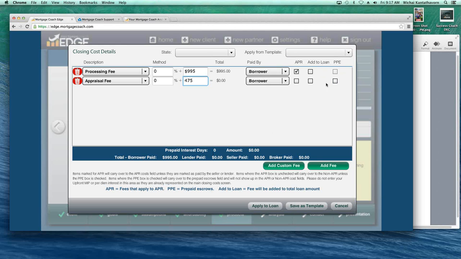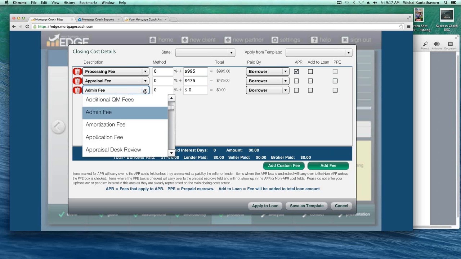Okay, with the prepaid escrows, if it's marked as a prepaid escrow, that means it's your escrow, it's your reserve. It's not a cost to the loan. On the total cost analysis in the short-term area, we show the unrecoverable cost, which is your interest and your fees. We don't want to include those prepaid escrows in that area, so this is identifying not to include it. So to set up an escrow, just go ahead and click on Add Fee.